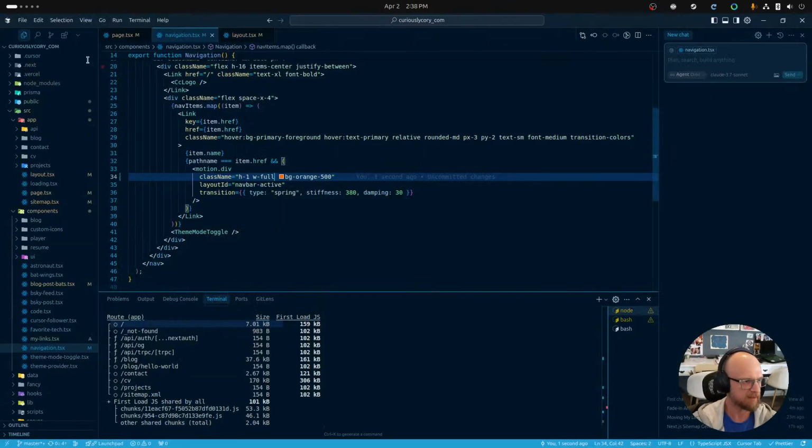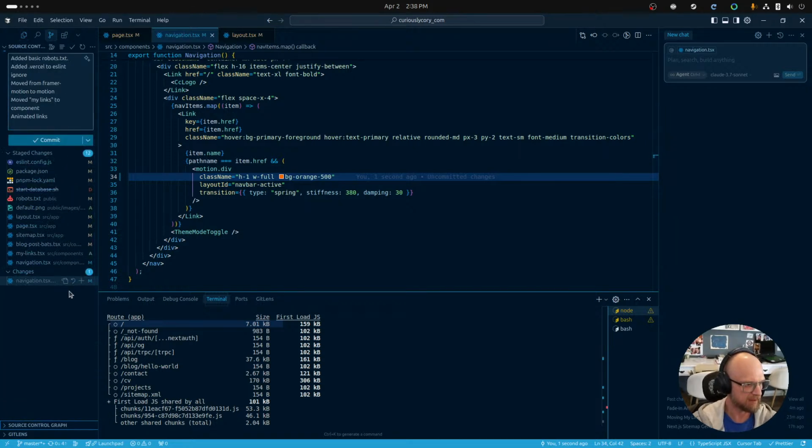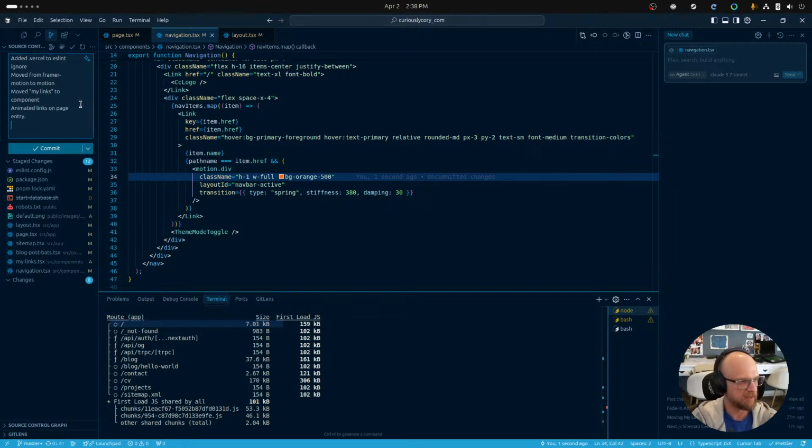Yeah. So let's finish that commit. Page entry. I keep thinking, like, should I start doing feature branches? Not because I need to, because I'm the only person working on this, and I don't typically work on multiple features at the same time.